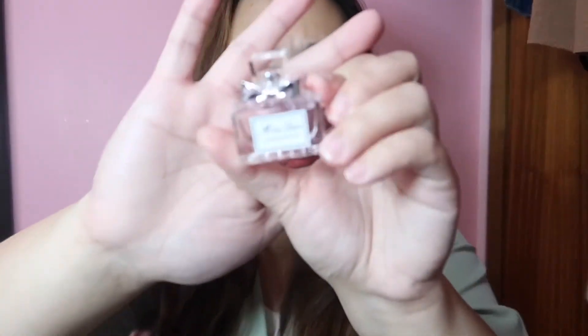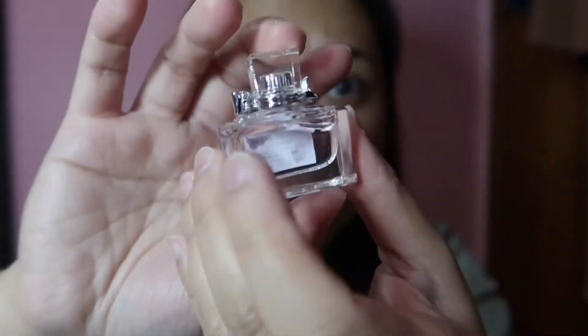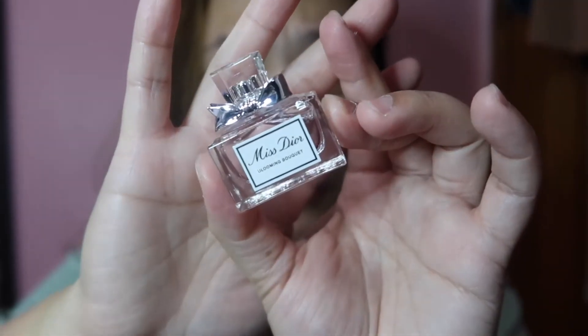So these are the freebies that I showed to you guys and I'm excited to use this one. I already smelled this cologne and it really smells good — I like the smell guys. If ever I want this, I can buy the biggest one. Look at this guys, it's really really cute. I really like this one. But be careful with it because it's glass.